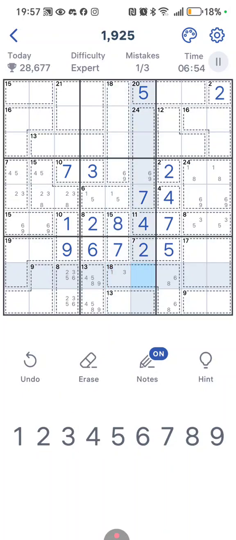So 4, 1 and 3. Which means that this is also 4, 5, 8 and 9. So 4, 5 and 9 because of the 8. 4, 8 and 9 because of the 5. Now 9. Now it can't be 8. It can't be 3 and 6, can't be 4 and 5. So this has to be 2 and 7. Now because of the 2 being where it is, that means it has to be 2 and 7. That means that's not 6.